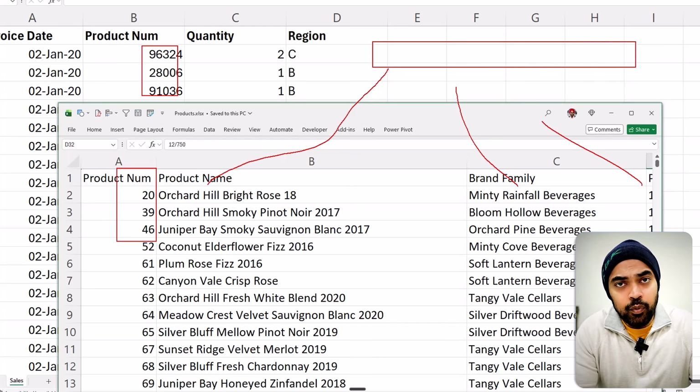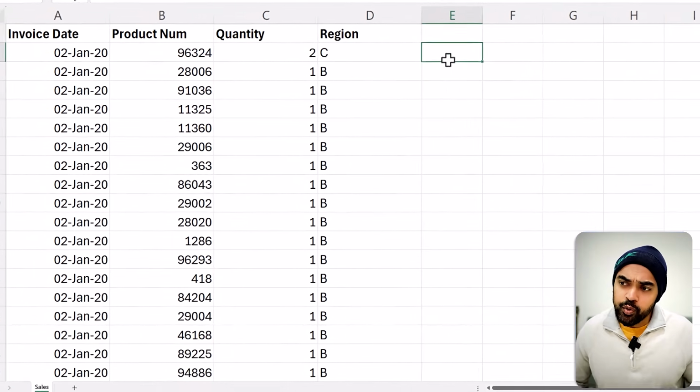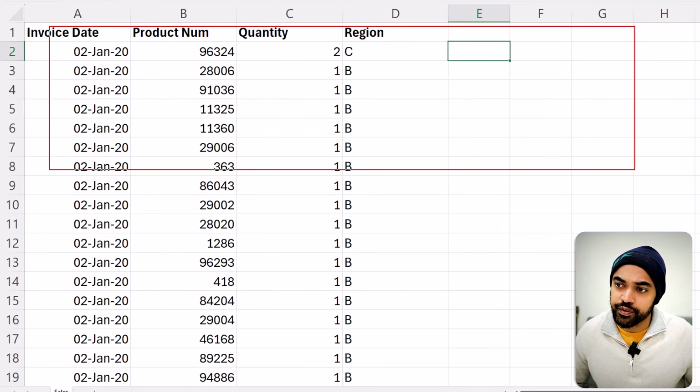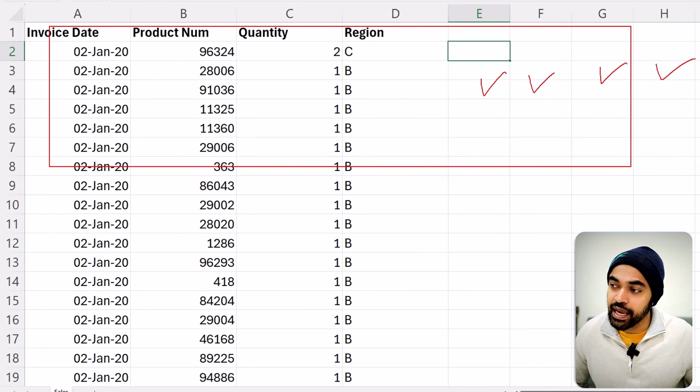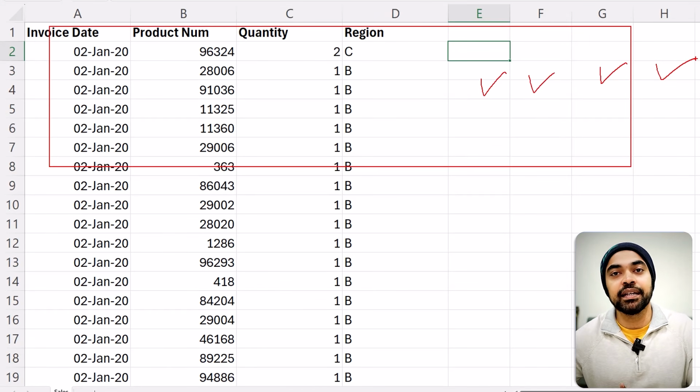The reason why you add these columns is because you need them in a pivot table analysis, and a pivot table by default only accepts one source of data. So what you do is you enrich this source of data by as many columns as you want, and then you feed that into the pivot table.